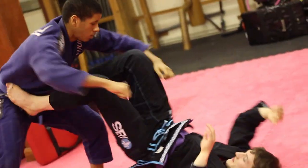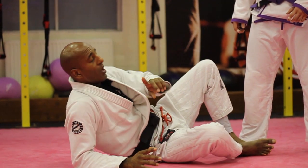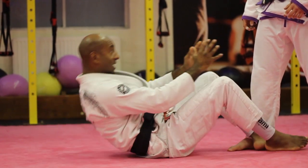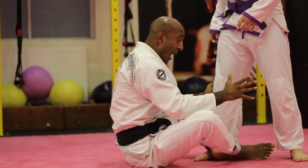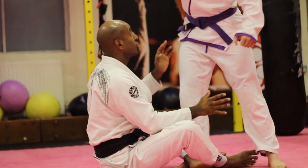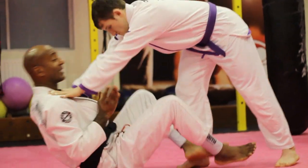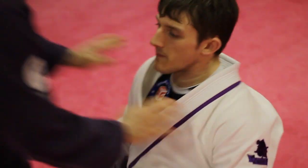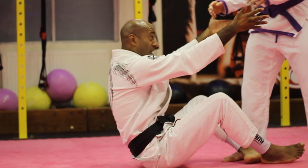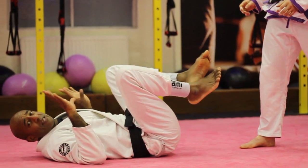And if you notice, from this position, I'm going to try and sit up. Now here's a common mistake. Most of the time when people sit up, they tend to sit up like this, and that's where they go wrong. If you sit up like this, he's going to punch you, knee me, or worse, push you back down to the ground. Every time I sit up, I'm using my stomach, and it's much easier for him to push me and force me back down to the ground.